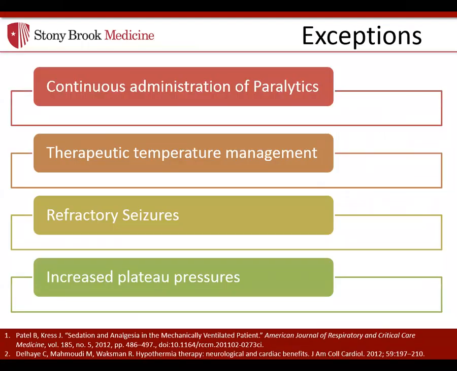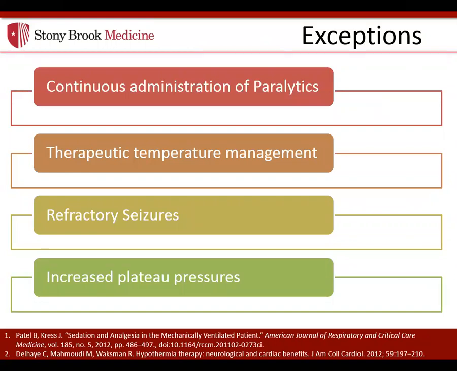Okay, so even though we want to maintain these patients on light levels of sedation, there are some exceptions to this. So if patients are on a paralytic, we do not want them to remember any experience of being on a paralytic, so we make sure that they are maintained on deep sedation. If the patient is on therapeutic temperature management secondary to a cardiac arrest, they have to be adequately sedated to prevent shivering, and that allows for neurological recovery.